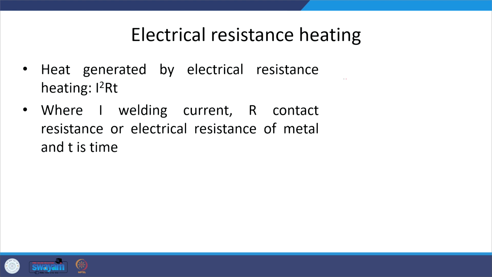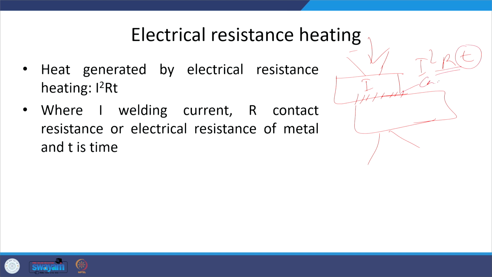Electrical resistance heating is based on a simple principle, like in resistance spot welding and resistance welding processes. Here, with the help of suitable electrodes, we supply the current, and then the current passes through the joint intersection, through the interface. So, I squared R T heating: the current is allowed to flow for time T. R is the contact resistance at the interface, and I is the current which is being used for generating the heat. So, this is basically called Joule heating, where the I squared R T heating principle is used, where I is the welding current, R is the contact resistance and T is the time for which current is allowed to flow. Okay. So, that is how the heat is generated in the case of the resistance welding process.